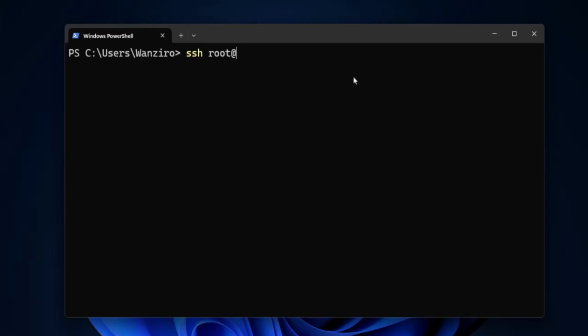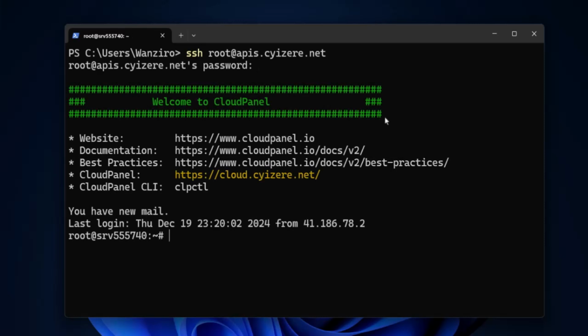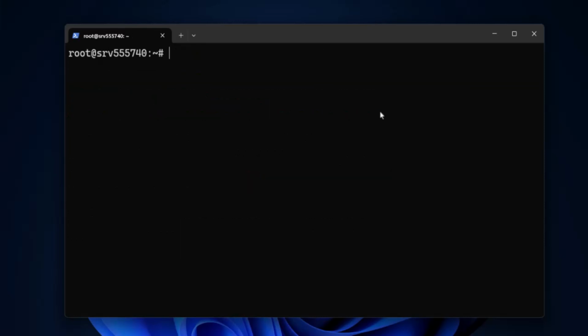So let me use my domain name. And it will ask you for your root user's password, and let's provide that one. And here, as you can see, we have successfully logged into our VPS by using our root user.